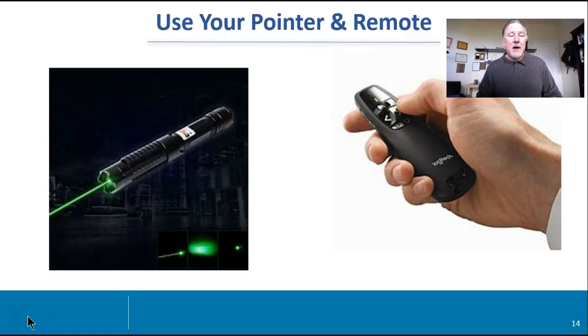And then laser pointers. Okay, they're not for shooting at airplanes, but what they are for, as we do know, is to point out things on the slides. And I do point that out in the rubric, when people don't use them and use their hands to point instead. We have a laser pointer and a remote. And here's a Logitech, which is what I use. Remember, forward is going to be the button on the right side, and back is going to be the one on the left side, sort of like how slides go.